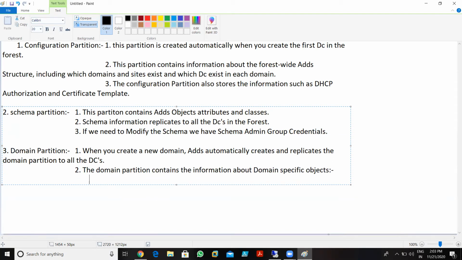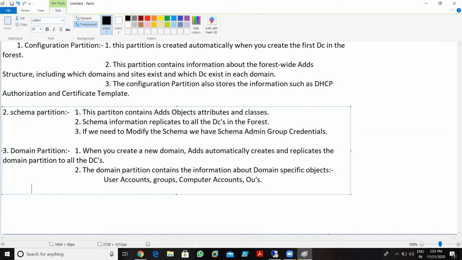Like user accounts, groups, computer accounts, OUs. These are the domain-specific objects. So every domain partition maintains its user accounts, computer accounts, groups, OUs, all the information.